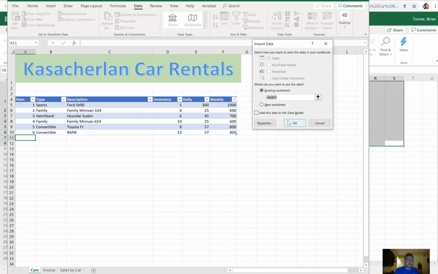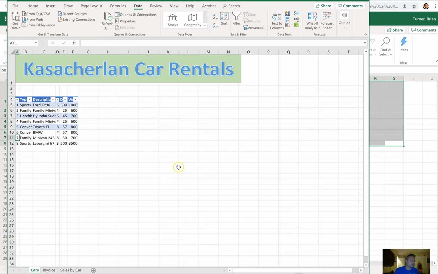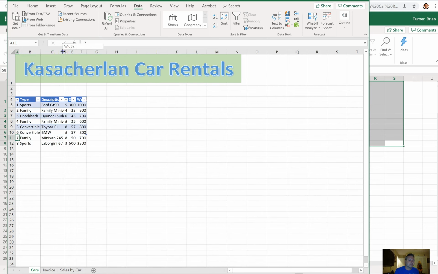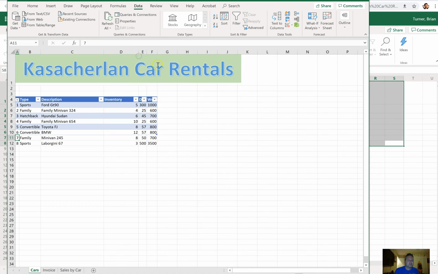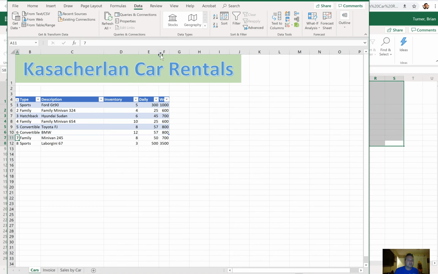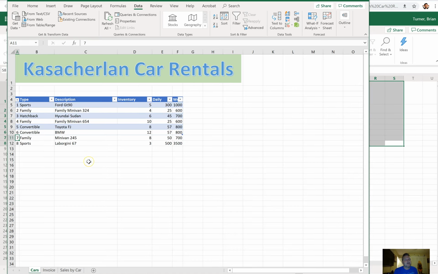It's going to shrink down your table, and it's going to do something called autofit as far as the contents go, and that's fine. That's what it wants. I know it looks really weird, but you can stretch out your columns again. It autofits to the data that you have imported, so it's going to start hiding some of the data that was already there. You're more than welcome to stretch it out, but on the test you don't have to do that. It's a timed test. Just import your data and move on.